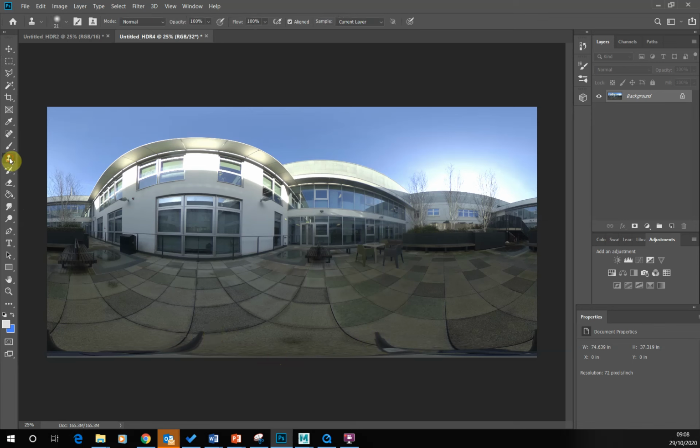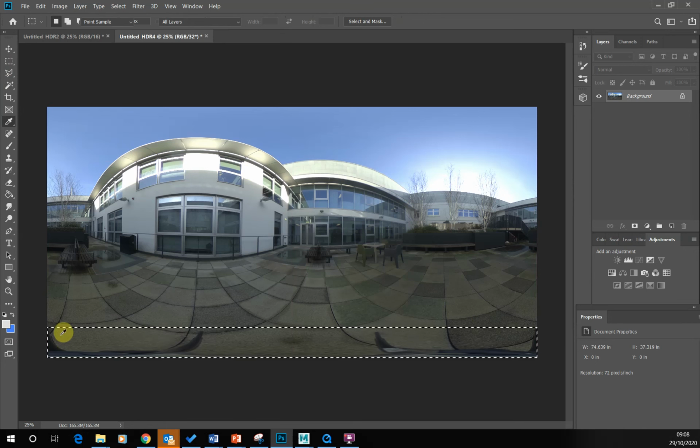So we've got our clone stamp here. I can just click Alt here and then start cloning it, if that makes sense. This is obviously a rubbish attempt at cloning, but you get the idea. You can do that. My quick and dirty solution to this is literally to grab this bit of the image here and just delete that.